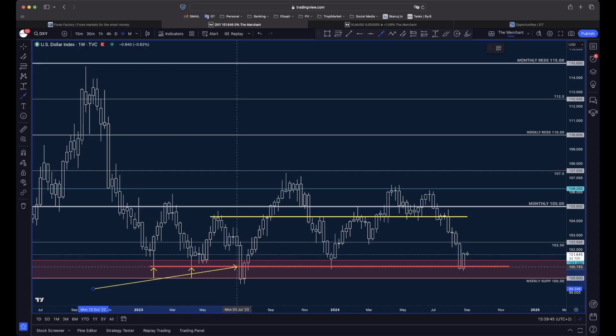Here a lot of retail traders started to sell, while I was telling my community, guys, this is the sign of liquidation, and a lot of people lose money at such a point. Here I talk about the DXY. We don't trade the DXY, but you will see the same thing across all majors. So we saw a strong bearish engulfing, but what happened after? Straight away, the next week, we saw a strong bullish engulfing, and then price started to move to the upside. So here is a liquidation move.